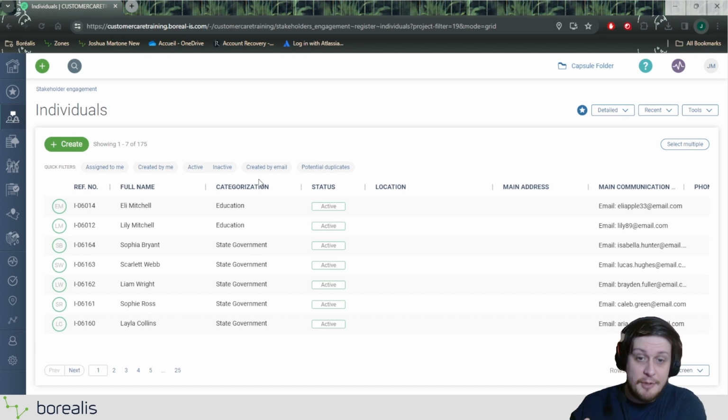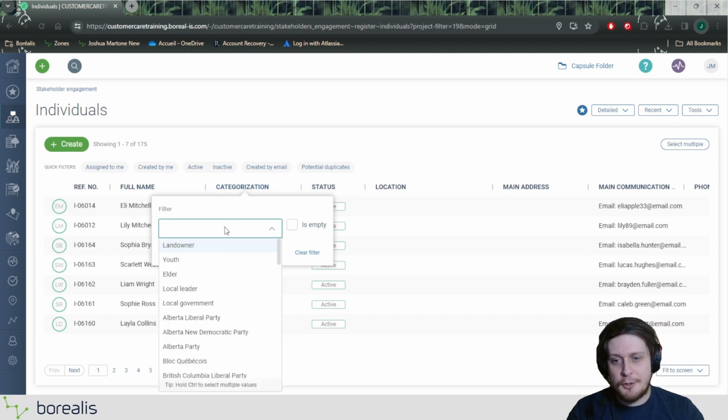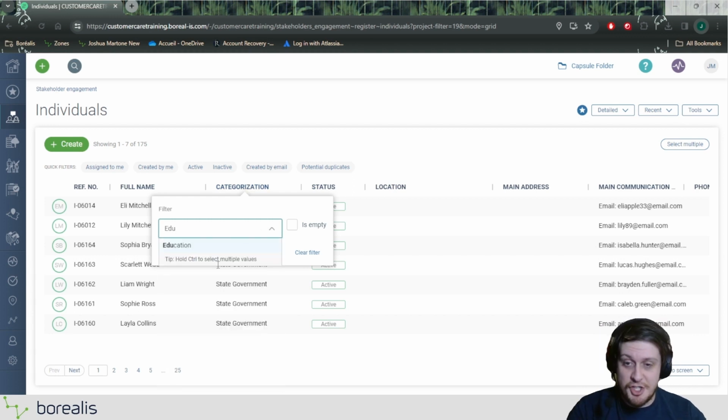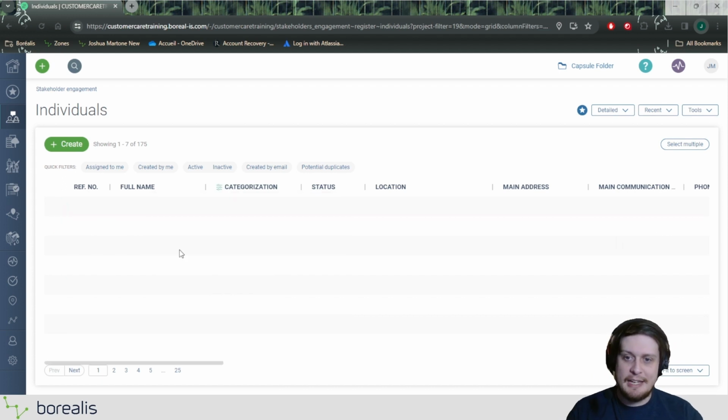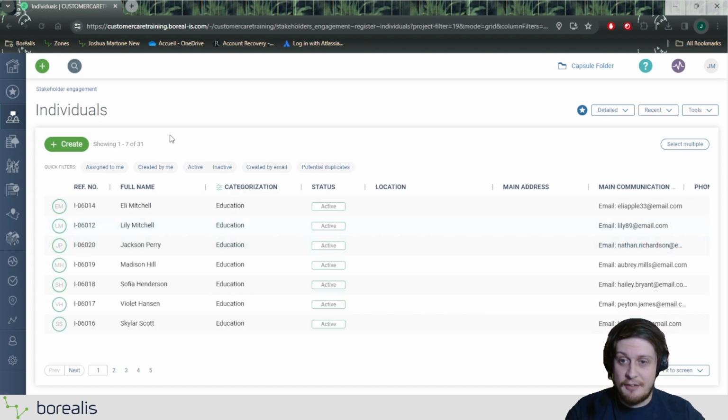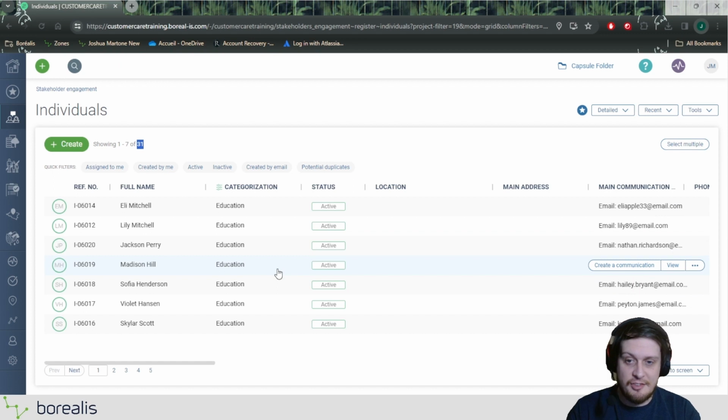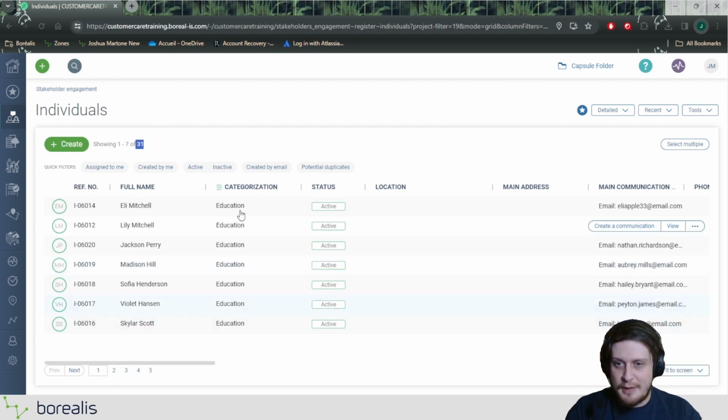I want to link them to this distribution list. So I've done my due diligence here and I've categorized my stakeholders in education with an education categorization. I can hit apply here. And now I actually have a list of 31 stakeholders that I can take and mass link to this distribution list.